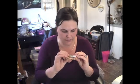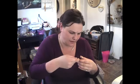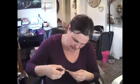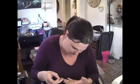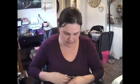And then I got this bracelet, it was $4.50 and I got it half off. Definitely vintage. And it's definitely carnelian chips on there. See that? But they're pretty. I don't see a signature anywhere. But I still like it a lot. Kind of into what I'm wearing right now.